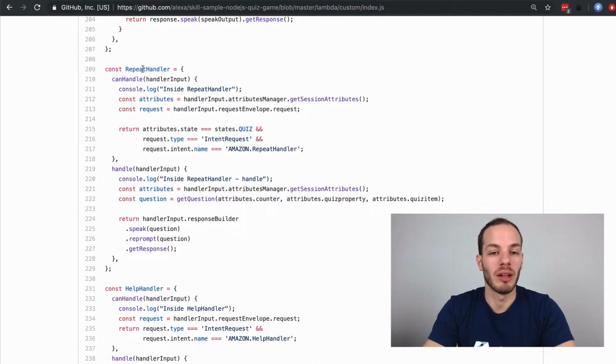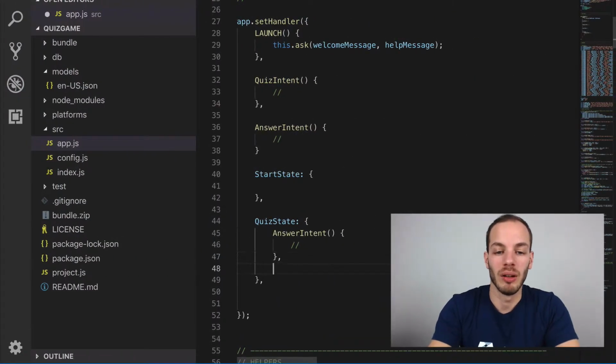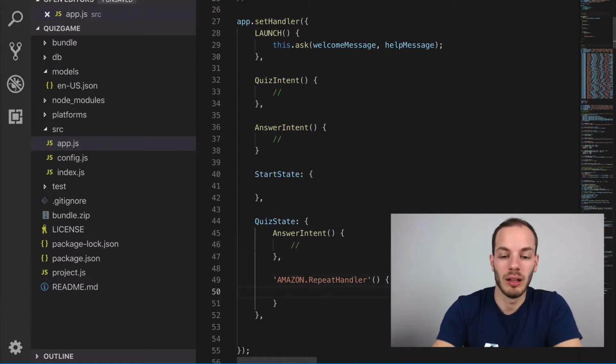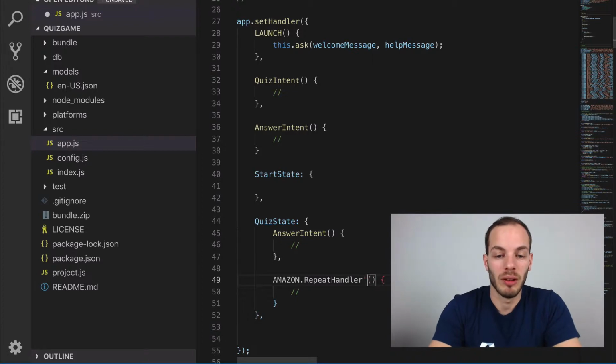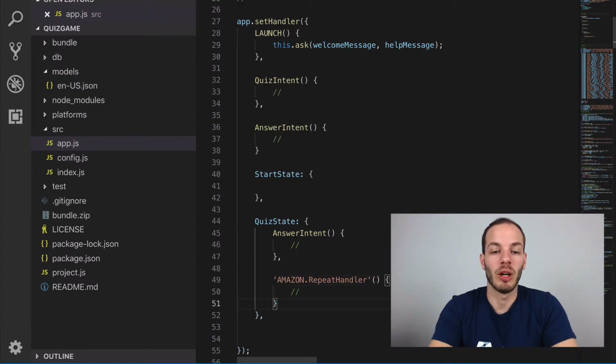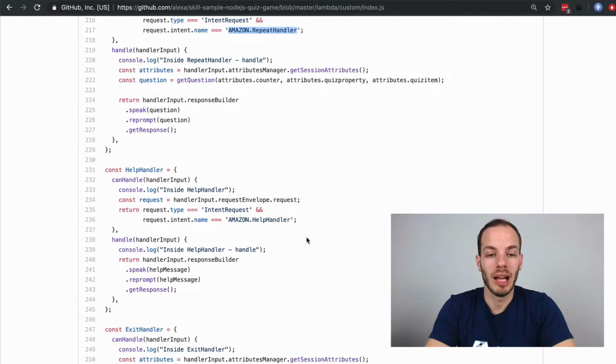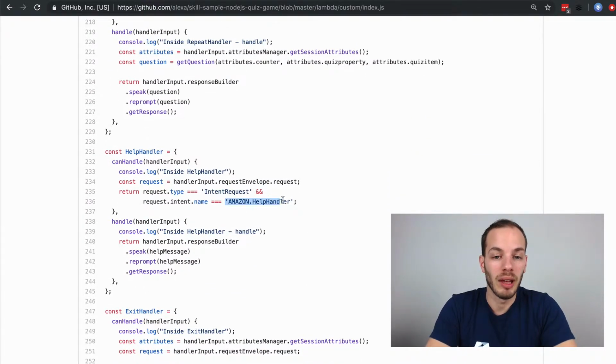And then we have some other things here. We have the Amazon.repeat handler, for example, which is also only in the quiz state for now. And so we would need to add it here as a string. And so this would throw an error here. And so this is why you need to make sure that it is a string. And then we have the help handler, same thing here.